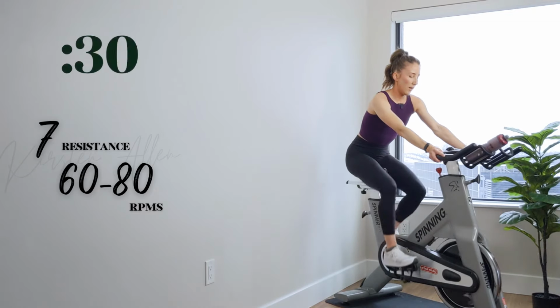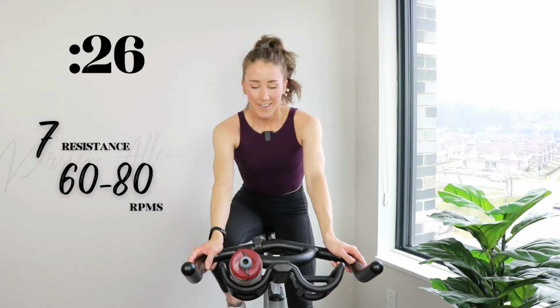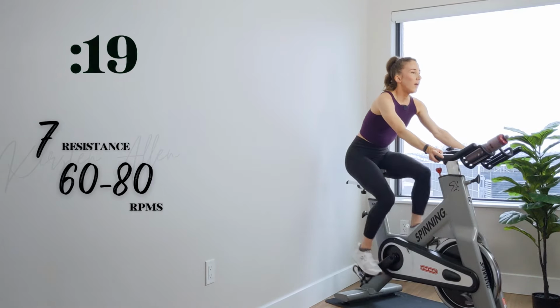One. You got this. Feel the spirit working. Look alive. Straight torso. Shoulders down. You want to hit that wall.